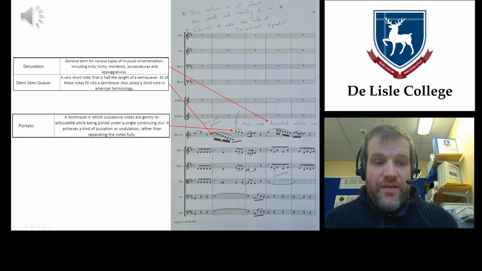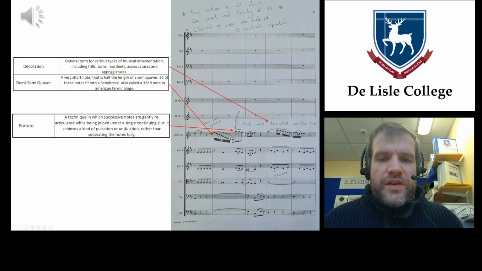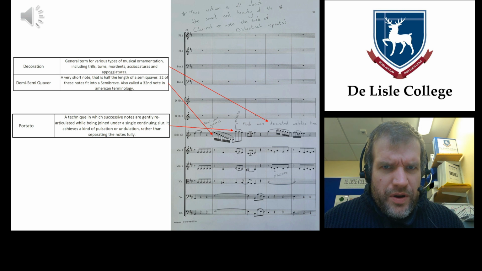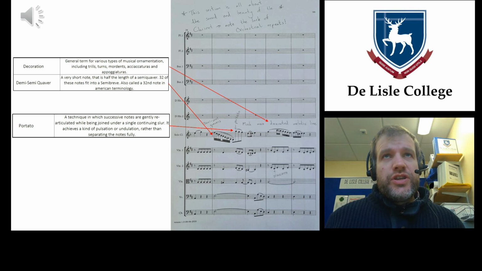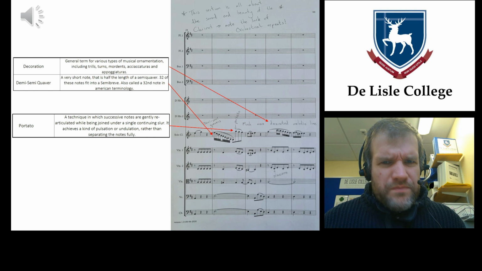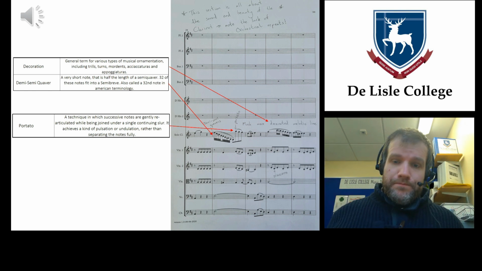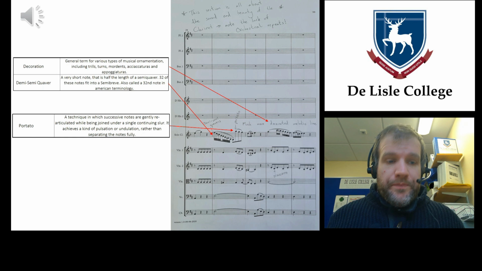Now, here comes a very unknown musical word, but it's one that's important. You'll notice there, it looks like there's a slur, but they have staccato marks. Now, if you think about that, the slur means that you're supposed to join those notes together, but staccato means you're supposed to make them short and detached. So how do you make something short and detached also be stuck together and smooth? So that's the symbol for what you get called portato, not potato. Okay, portato.